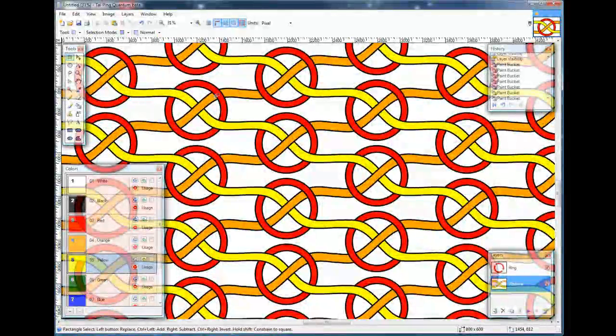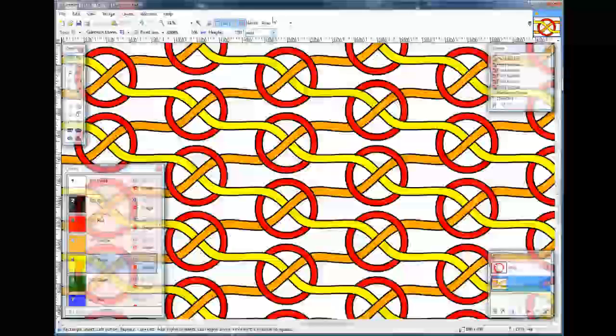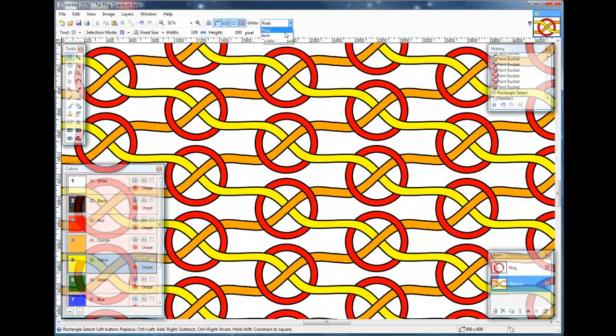So I'm going to use the selection tool to create a rectangular selection. But what I'm going to do is set the selection mode to a fixed size and specify, right now this document you see is 800 pixels by 600 pixels, or if I switch my unit to inches, it's 80 by 60.